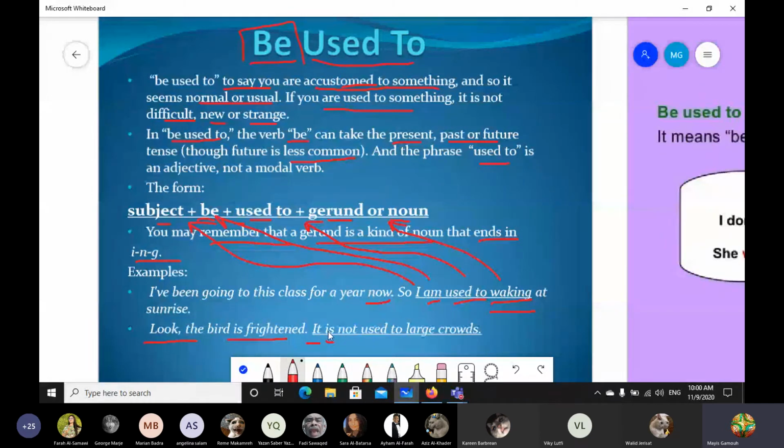ليش؟ لأنه الفعل the verb to be is the strongest verb in English. معناته إذا بدي أنفي، بس بحط معاه not، بيكون بس مقرون بالnot. تمام؟ So هون it is not used to large crowds. هون اجت عندنا noun اللي crowd. اوكي، معناته هون اجى عندنا gerund be in this sentence. اجت عندنا gerund اللي هي مع ال ing. وهون اجت عندنا crowd اللي هي اجت عندنا زي كانها noun أو بالأحرى انها noun. تمام.